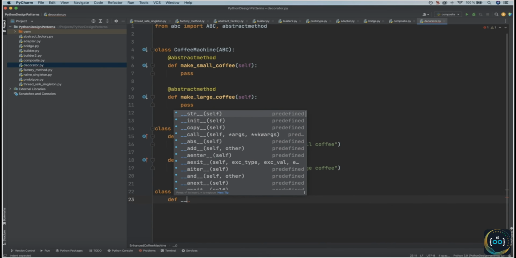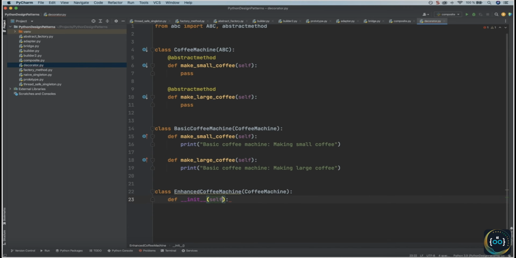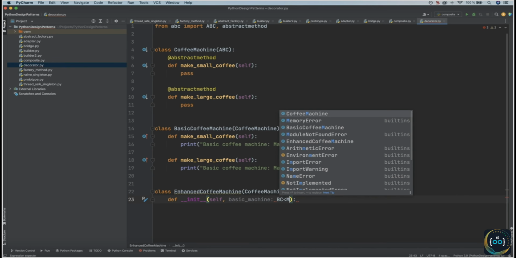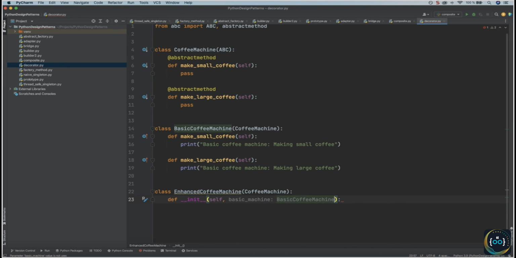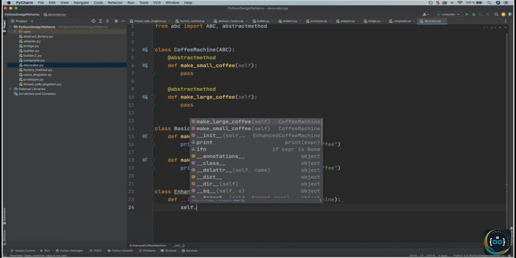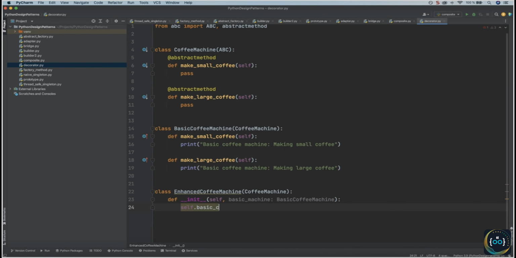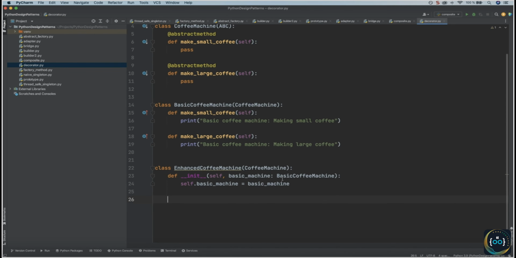So I'm going to have an init where I can pass basic_machine of type BasicCoffeeMachine, and I'm going to store it: self.basic_machine equals basic_machine. All right, so we have the object, and this is going to be the wrapper on top of it, the decorator of this basic coffee machine.